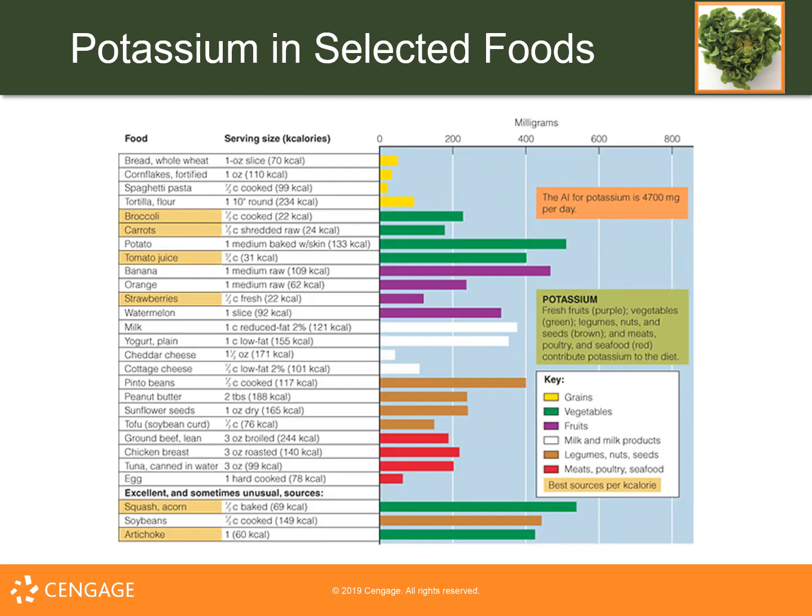Potassium in selected foods. So as you can see here, this is straight from your book. So I just want you to go over some of the foods that are high in potassium. Broccoli is one of them. Even a potato. A lot of people don't know this, but a potato provides more potassium per serving than a banana.